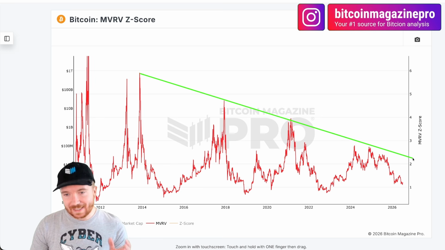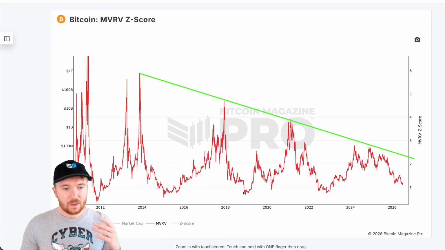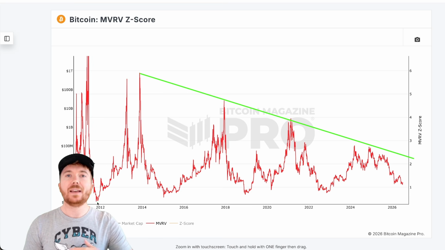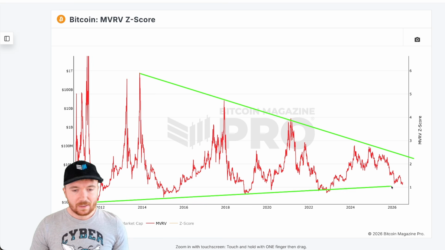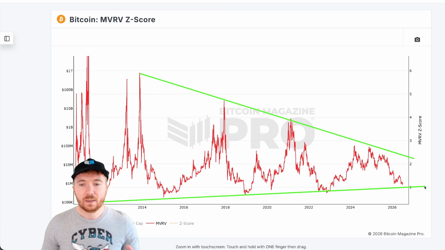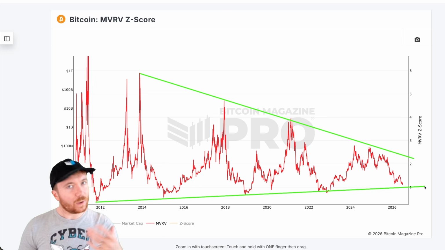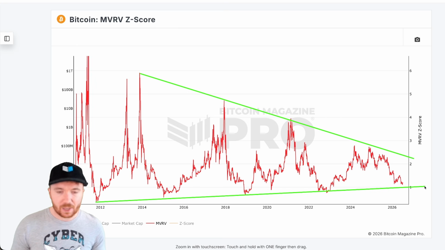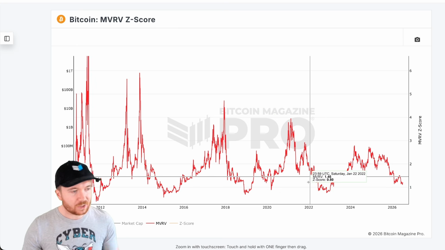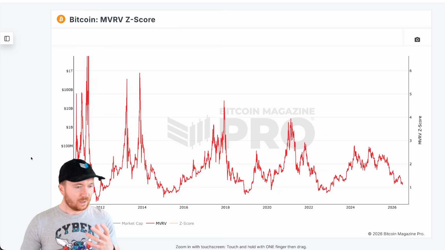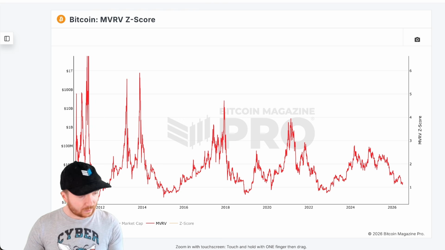We can clearly see we're contracting, both in upside moves, the deviation above this cost basis, and to the downside. We're almost forming this wedge pattern in which the highs aren't quite as high, but the lows aren't quite as low. So I wondered if there was a way that we could mathematically look at this rather than roughly drawing lines on the chart.